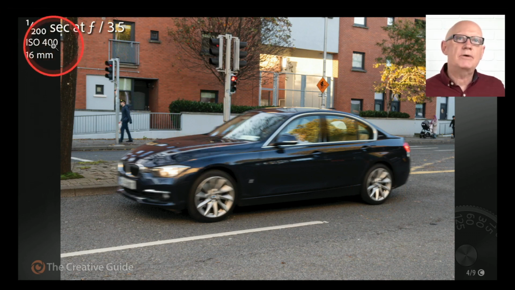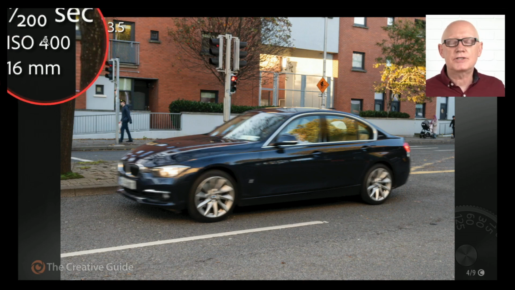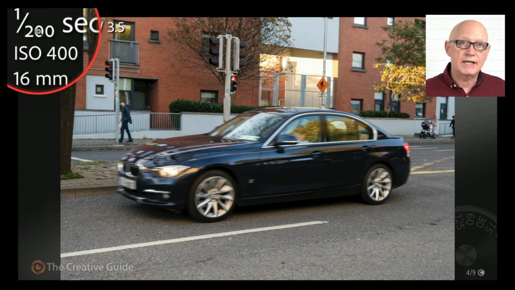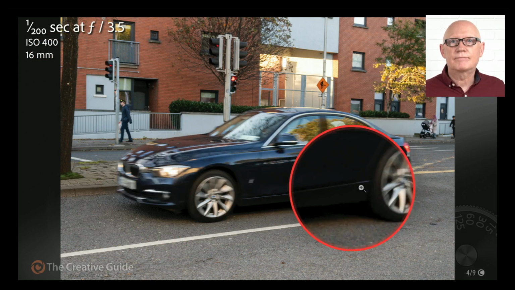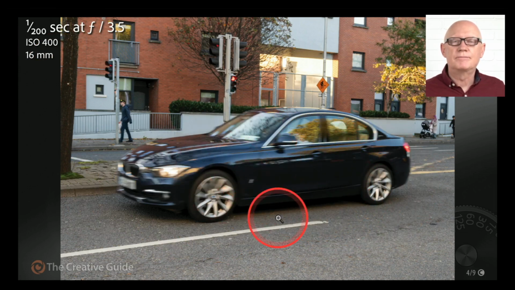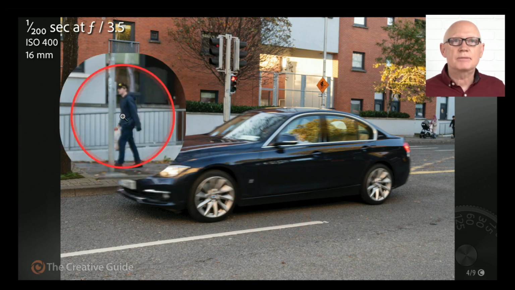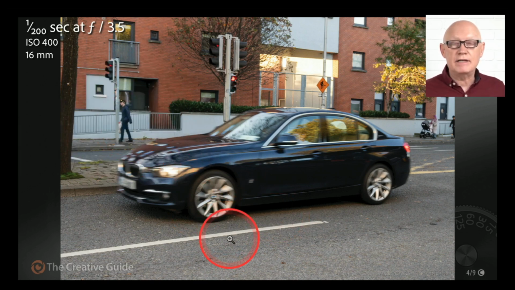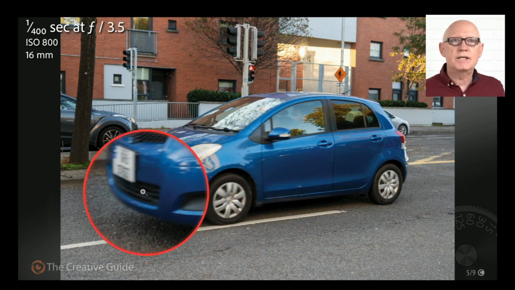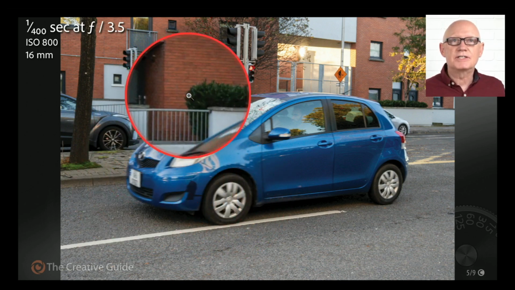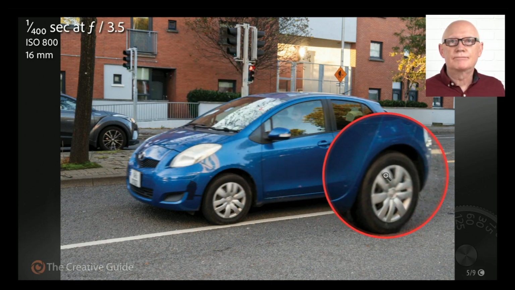For this shot, again at 3.5, I've gone to 400 ISO, and you can see that we've got 1/200th of a second. We've doubled, but still not enough. You can see blur on the wheels, blur on the car. It just looks like it's out of focus, but it's not, because everything in the background is in focus, and everything in the foreground is in focus as well. So the problem isn't the car. Again, the shutter speed is not fast enough. I've doubled the ISO again to 800 here. Now I'm at 1/400th of a second. Still not enough. Blurred car, everything else is sharp. No, it's not going to work.